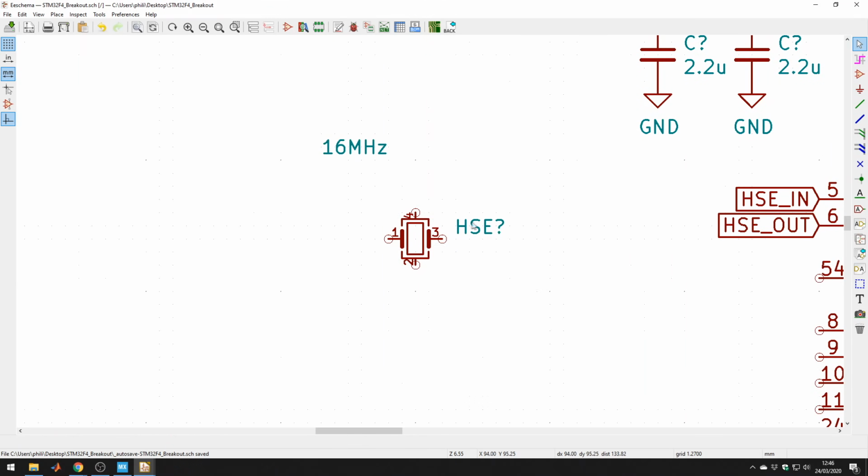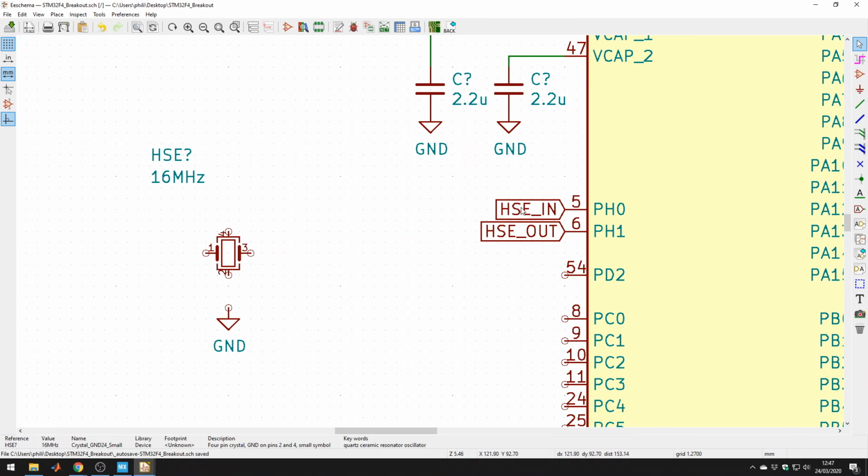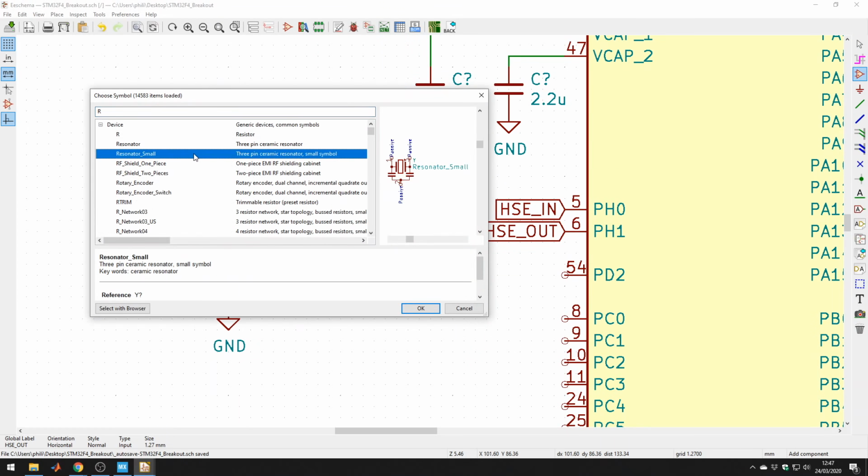So I'm just going to move these labels out of the way for a second. Let's move the ground from over here. And then just going to attach the input here, and the output I will attach via a feed resistor, and I'll explain what that is in a second.